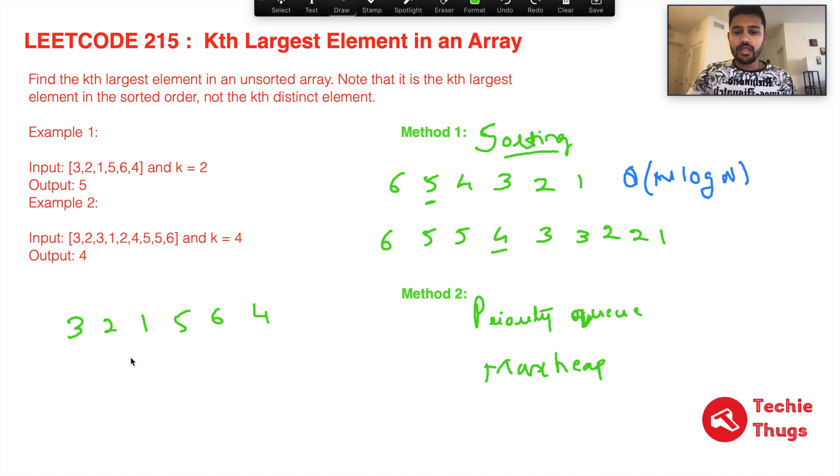This is how I'll try to show. Here will be the top element and rest of the elements here. So initially it's empty. You insert an element 3, it will go to the top. Then once you insert 2, it will go to the bottom because two is not greater than three. Similarly, if you insert 1, it will go here. Then if you insert 5, 3 comes here and your top becomes 5. Once you insert 6, the top becomes 6 and 5 comes to the bottom. Four directly comes to the bottom.